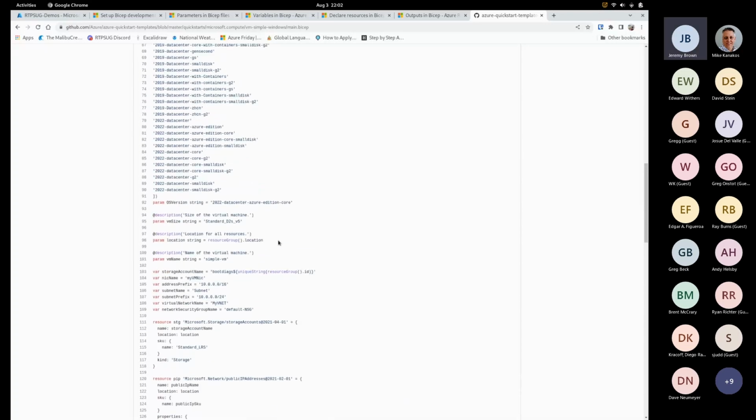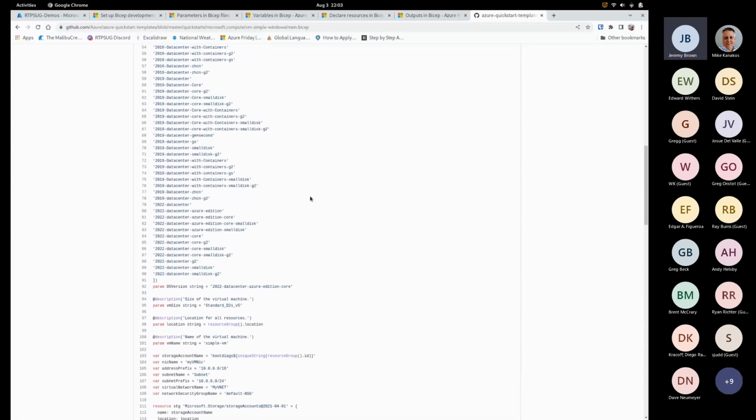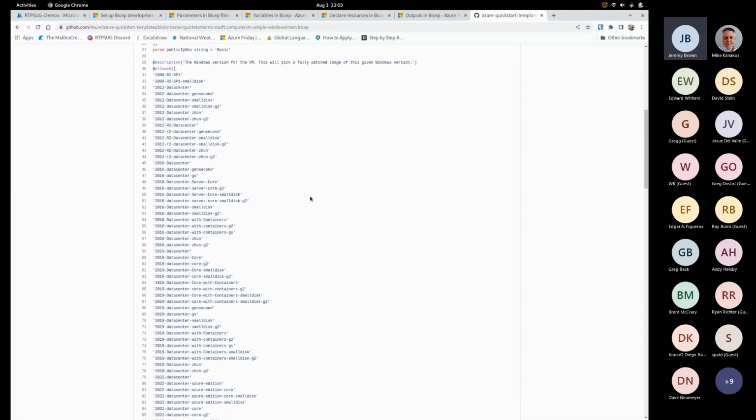If you're somebody like me, I would prefer to just start on a blank slate and build the simplest thing possible and then work my way up. Then by all means, go forth and do that. So storage accounts are a really good thing to start with when you're building at the beginning, because there's very little requirements around a storage account. I can go through and set the properties that I want across that storage account.